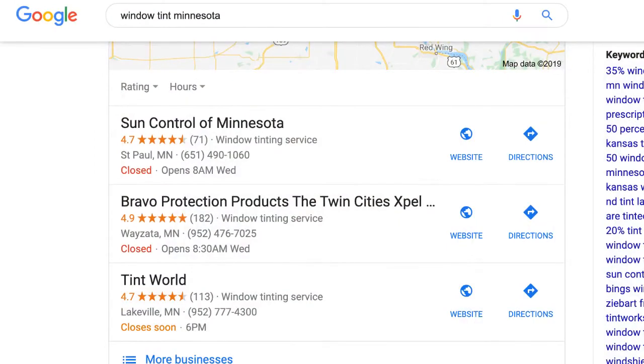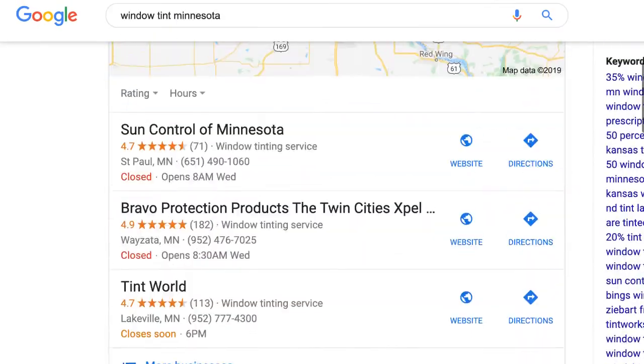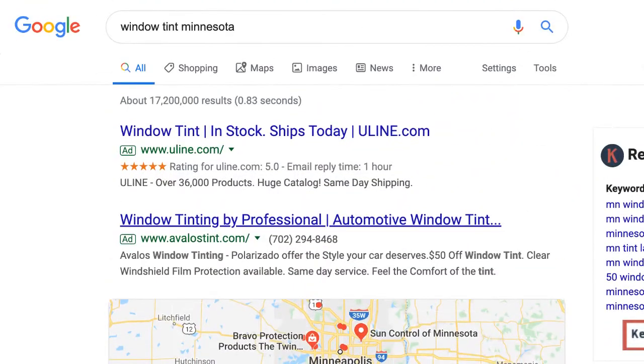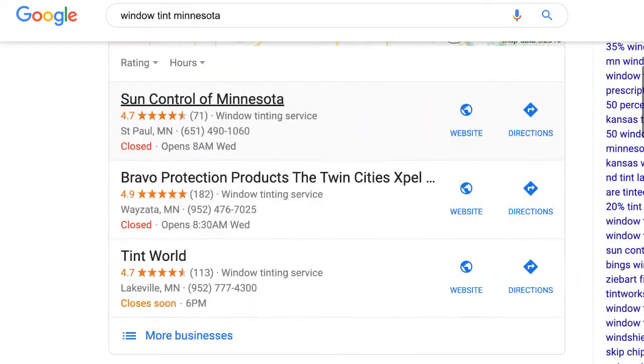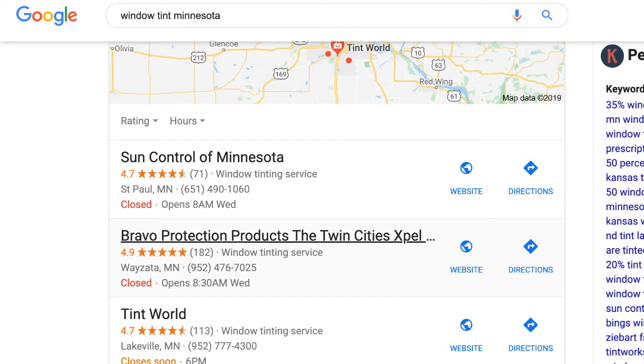On this screen, what I'm showing here is the Google local listings, okay? If somebody's searching like window tint Minnesota or window tint in the city, it's going to show a couple of ads typically. Then it's going to show those Google local listings. This is probably where you're getting most of your business from, unless your Google local listing sucks. But if it's any sort of reasonable listing, this is where you're getting most of your calls from, most likely, because these will show up way ahead of your website. They'll show up ahead of Yelp and so on. People hold a lot of credibility to these. These get called. They're not looked upon as ads because they're not ads.